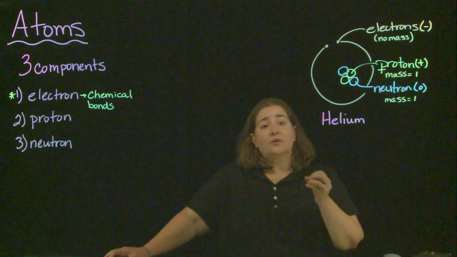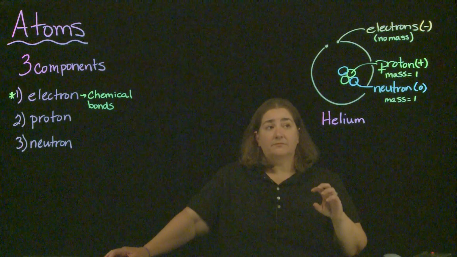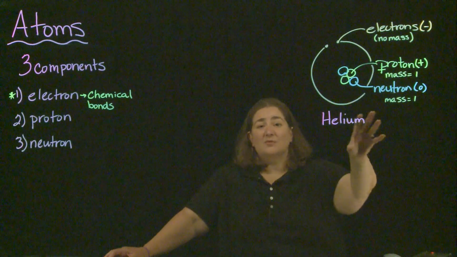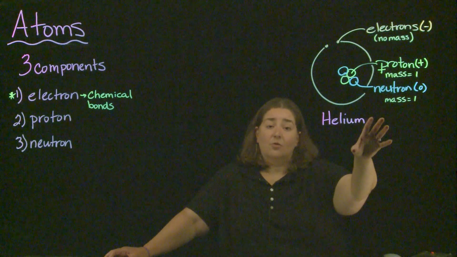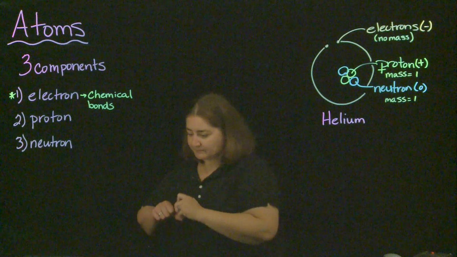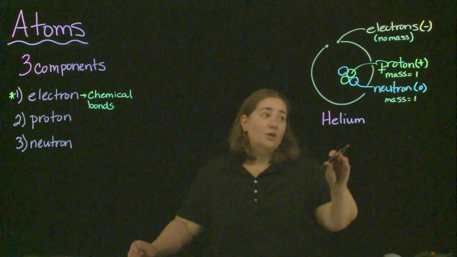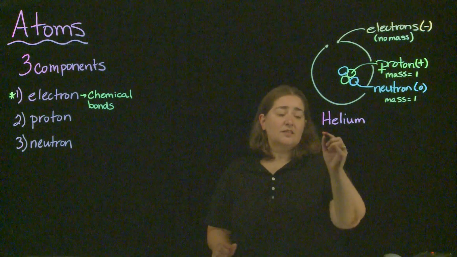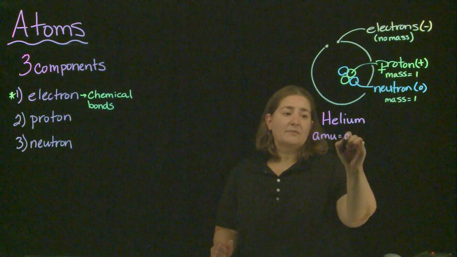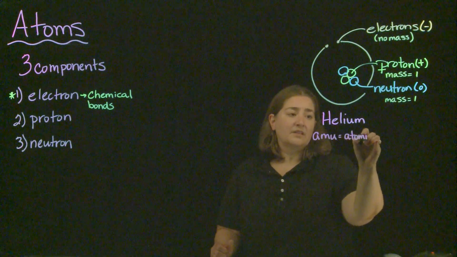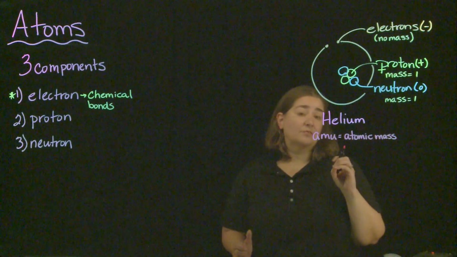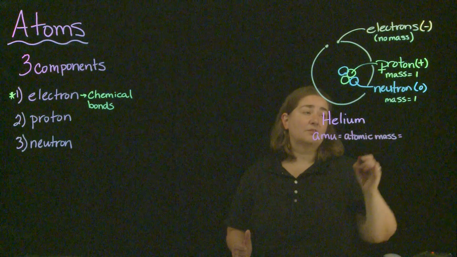And that's going to be what will allow bonding to happen. All right? First shell holds 2. All subsequent ones that we're concerned with in biology are going to hold 8. Okay? So in terms of helium then, what we've got associated with helium is atomic mass. This is going to be how much essentially this atom or element weighs, okay?